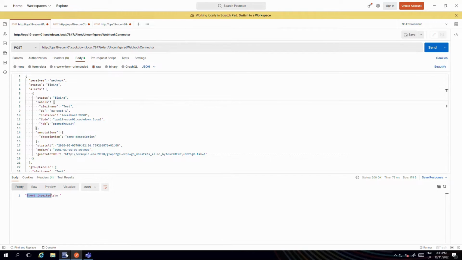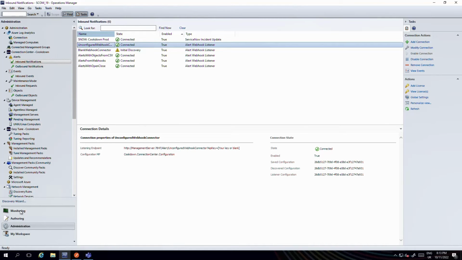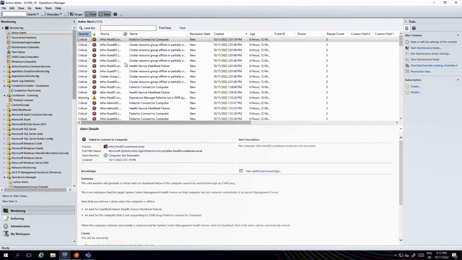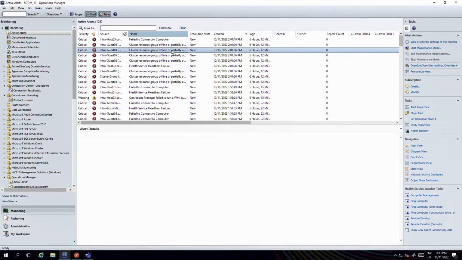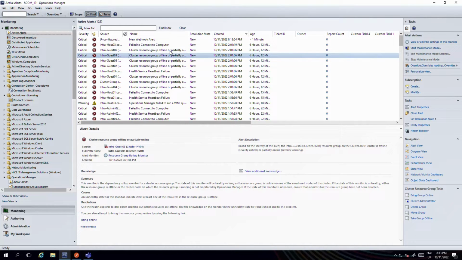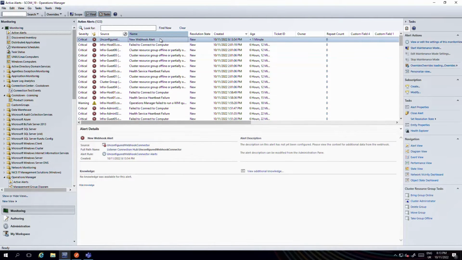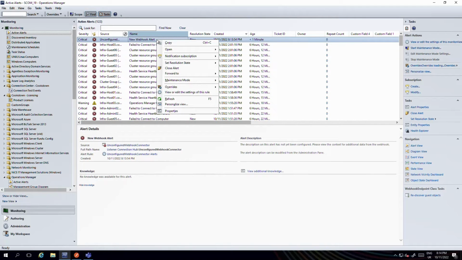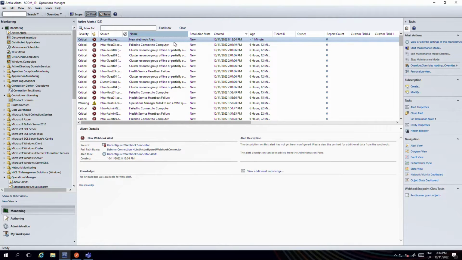So if I go now back to SCOM and I go to the monitoring tab, what I'll see in a minute is, because we essentially under the covers have a rule that raises everything received as alerts based on a webhook being received, you will see an alert. And this is my boilerplate text, so its title is new webhook alert. Its description is not helpful here. This was triggered by the event being received, but that's okay, because in the details of this alert is the full event that was received.